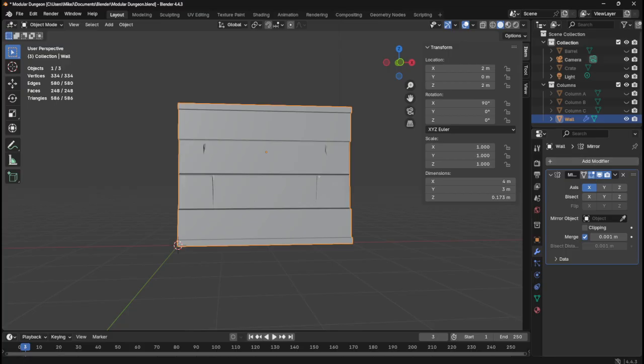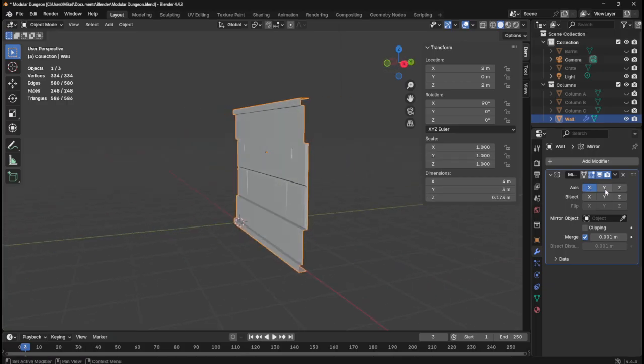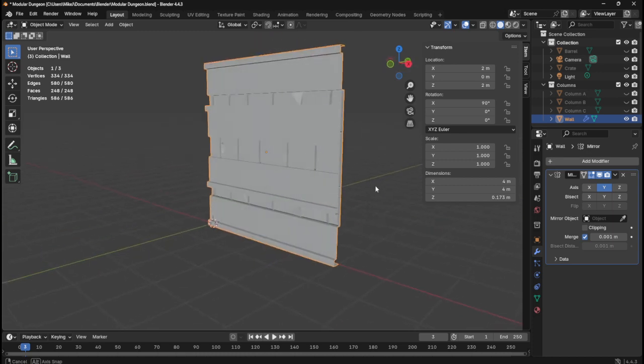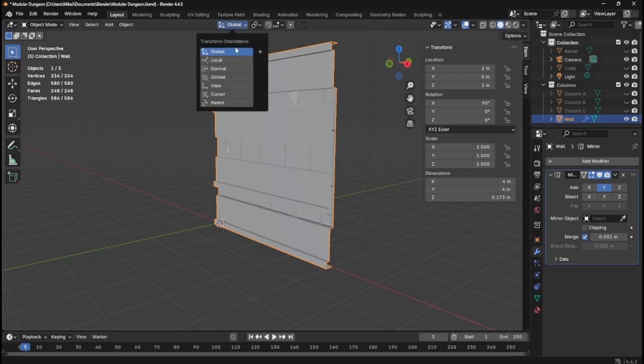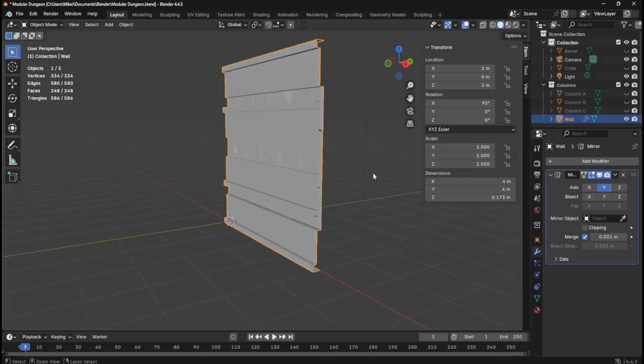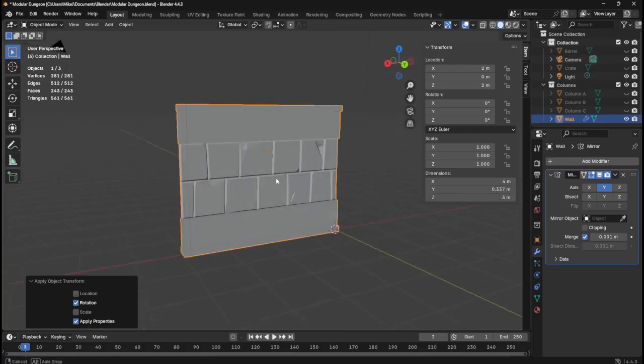Okay. Okay, so what I need to do is mirror on the Y. Apply and then use Control A. Right, so I'll go on apply rotation.